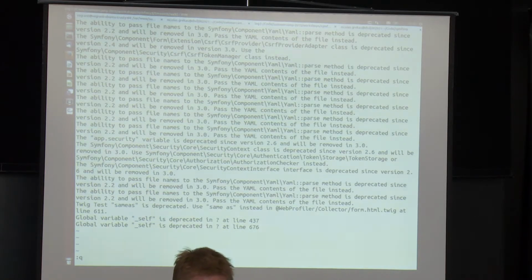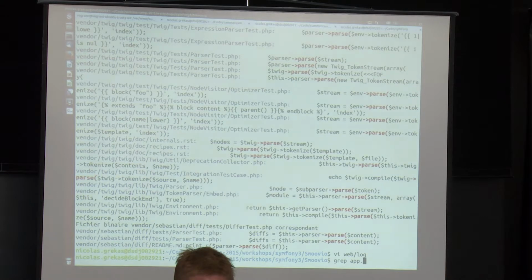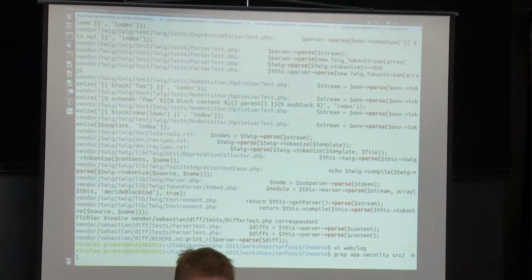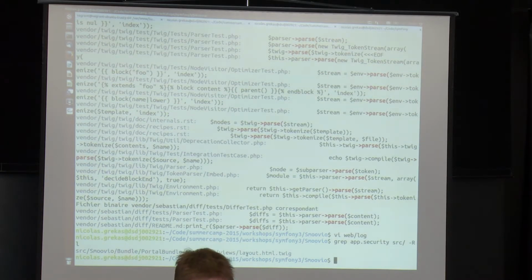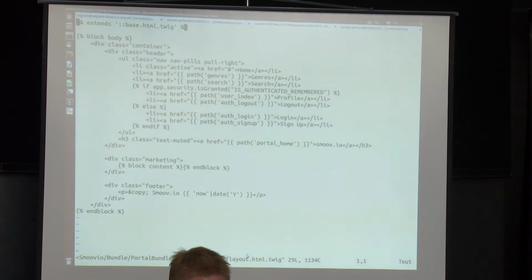Let's go to the next one, app security. So we have app security. If you remember in the slides, I told you that now we just have a function that is called isGranted. So you can use that now.